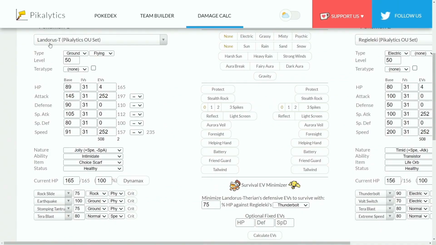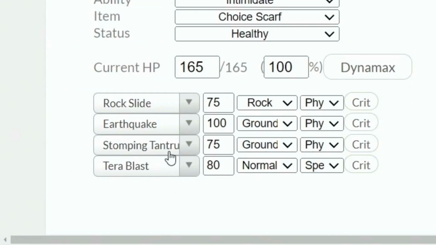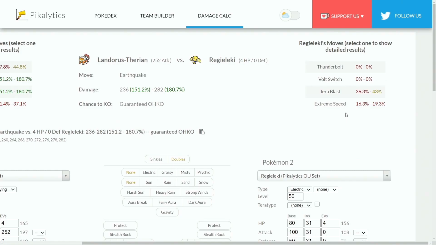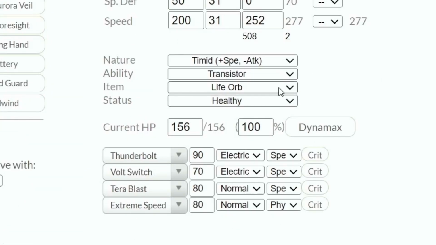Okay, one more Landorus T, and then we'll start calcing some Landorus I stuff. This is going to be a choice Scarf build, because Scarf Landorus, as we know, has been a thing before. And I'm still running Terra Blast on this, although it's less useful on a Scarf build, it's still useful. And on the other side, we have Regieleki, a very normal, high special attack, high speed build with Timid. And I'm just running Life Orb on it.